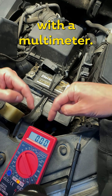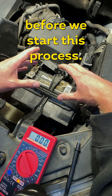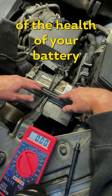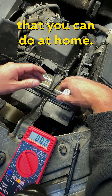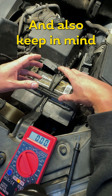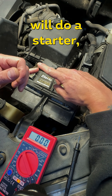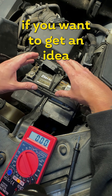Checking your car battery with a multimeter — let it be known before we start, this is just a basic check. This is not a guarantee of the health of your battery or your starter. This is a simple check you can do at home. Also keep in mind that your local auto store will do a starter, battery, and alternator check for free.